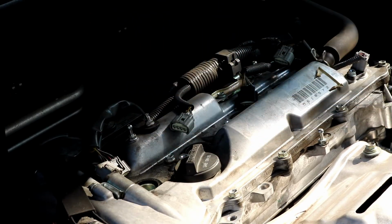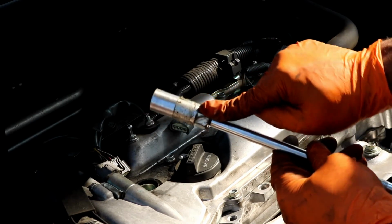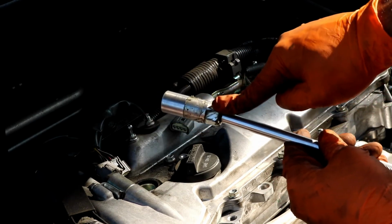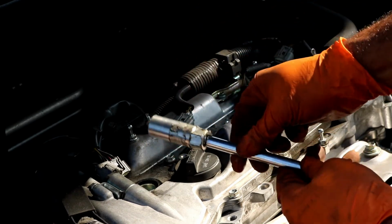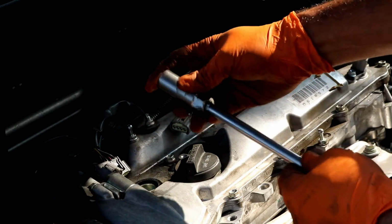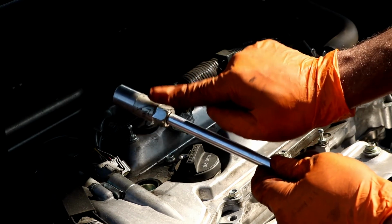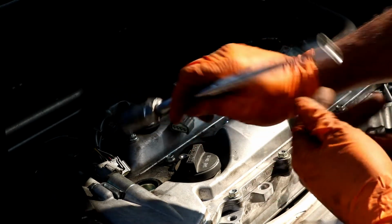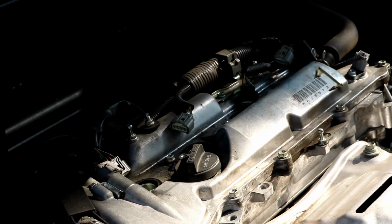Now, as I say in all my spark plug videos, these spark plug sockets have little pieces of rubber in them that hold the spark plug when you pull them out. Sometimes when you go to tighten them back up, the socket wants to stay stuck down there. So what I like to do is just put some tape on the socket to the extension. That way when you get done tightening it up, everything will come back out and you don't have to sit there trying to dig out the spark plug socket and lose your mind about it.